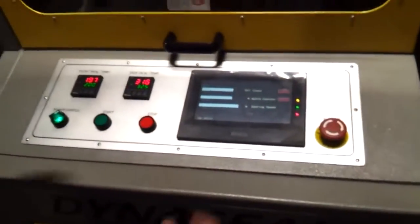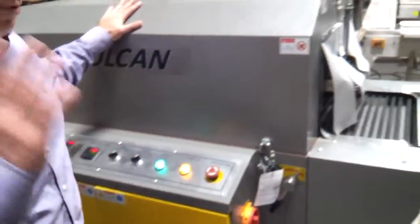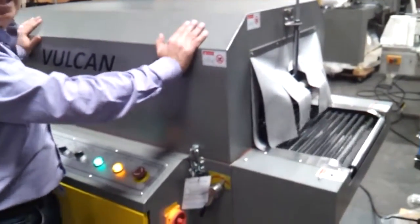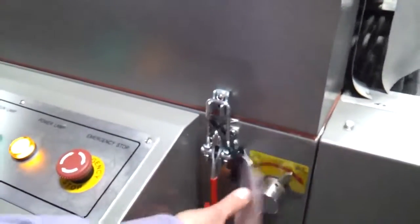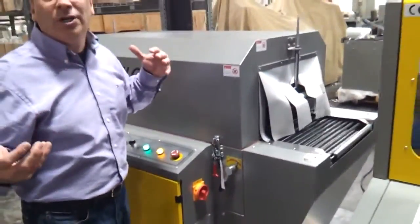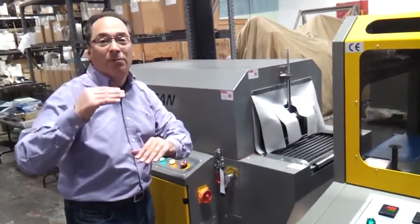Right now the system's moving into our new Vulcan high performance tunnel. We're very, very excited about the new design. The high performance has a removable hood, an insulated removable hood. By simply opening up this lock on both sides, there's 4 of them, you can remove this hood and replace it with the new one if you ever have the need to accommodate a taller product.